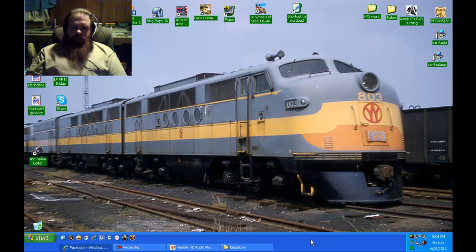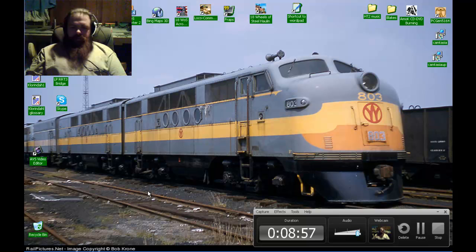I don't really know if I could really show you how to use Camtasia since I'm recording with Camtasia. Well, there's the toolbar for it. 9 minutes right now. And I hope this is recording me talking, because if it's not, I'm going to have to make this all over again. I really should have done a test video, but I didn't. Let's see, there's the webcam right there. And I think that's about it. Camtasia is pretty easy too.